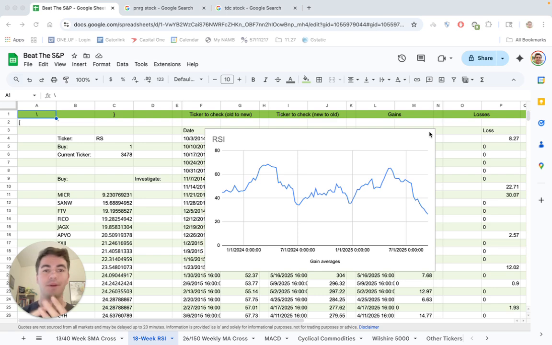And then rule number 4, twice a week or less. I'm busy, y'all are busy. So let's get into it. Here's the first strategy we're going to look at. We are going to use the RSI.